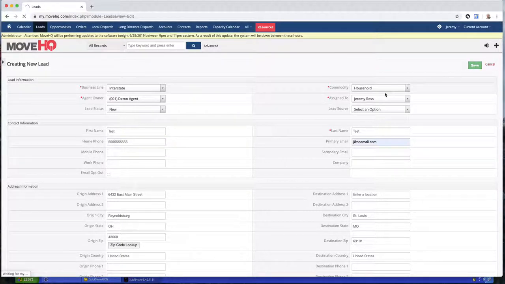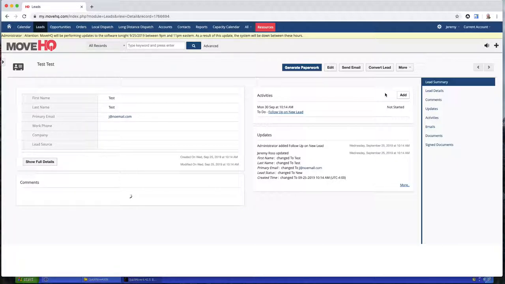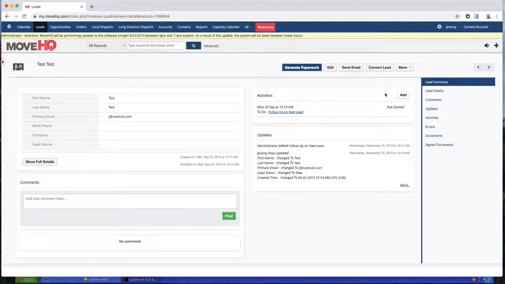Okay, so this is the very basic customer data. It is raw data. We don't know if this customer is moving yet or not. We don't know if it's qualified yet or not. So what I'm going to do when it's at the lead level, I'm going to go ahead and make phone calls. I'm going to go ahead and email the customer. I'm going to reach out to the customer and try and qualify that lead.